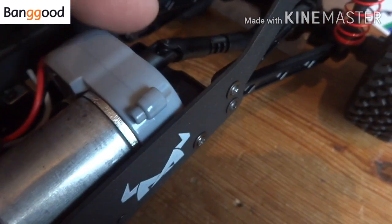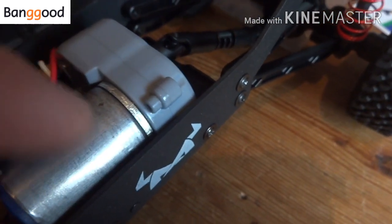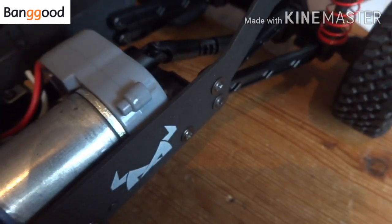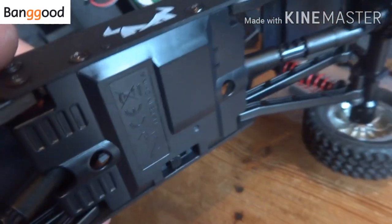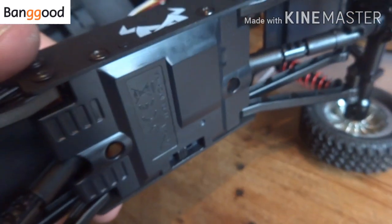Also, it's worth a mention while I'm here, I'm loving this new gearbox arrangement where the output shaft lies flat with the motor, or side by side with the motor, I should say, and not underneath, because it does give us a load more ground clearance underneath. Even though, because we've got these smaller diameter tyres on, we haven't really got a tremendous amount anyway. I really do like that. It's ever so neat, that is. Look, it doesn't poke out the bottom of the chassis anymore.